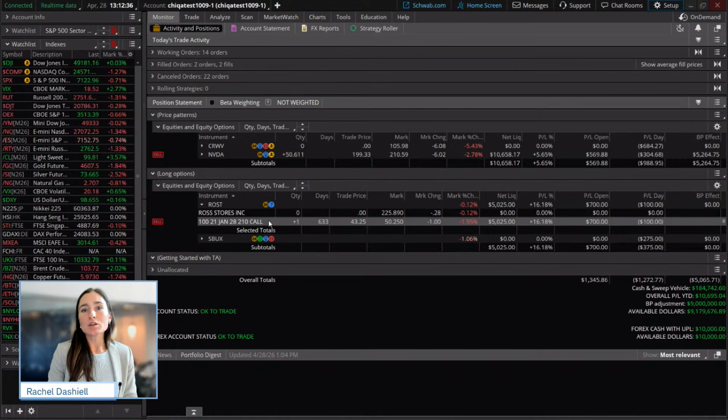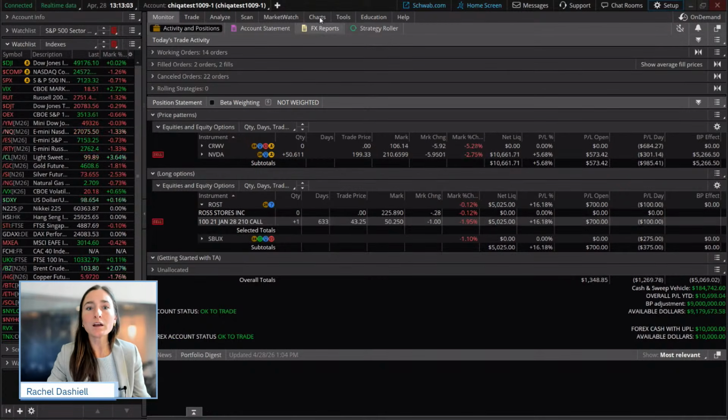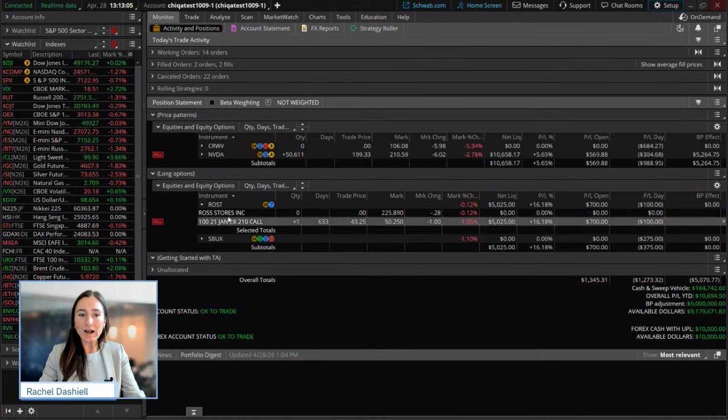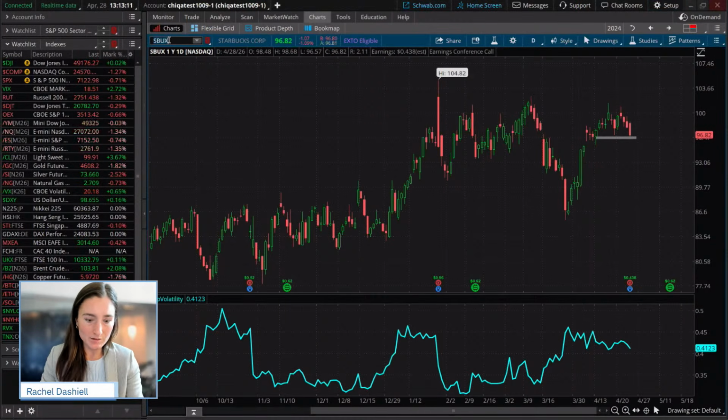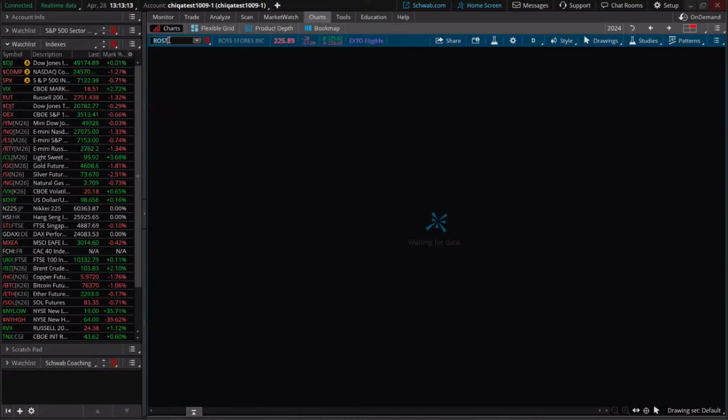There are times throughout the year while we're holding this long option that may give us the opportunity to sell a nearer term option against this longer dated option to finance that leap option. Some of the times that this opportunity comes up is around heightened levels of implied volatility, maybe the stock pulling back a little bit from highs. So let's take a look at that actually in Ross Stores. We're actually going to place a diagonal on this. So let's take a look at Ross.